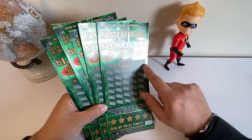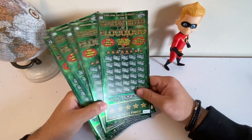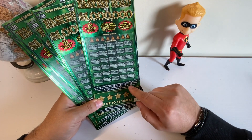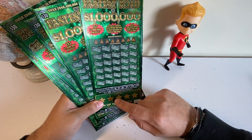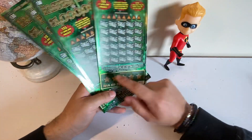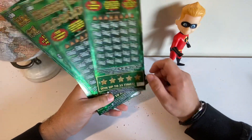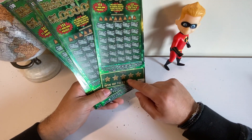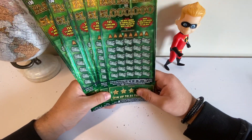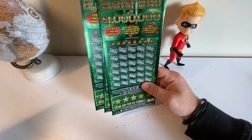This one's pretty simple. You have your winning numbers — rows 1 through 6 for a chance to win. You can get a 2 times, 5 times, 10 times, 20 times, and a 200 times multiplier. You get a $100 symbol, you'll win $100 automatically. You also have five bonus entries on the bottom. I did win a couple on the bonus in my last video. That one was pretty nice — very lucky game. We won two out of three tickets on that one. So let's go, let's start with the top three.